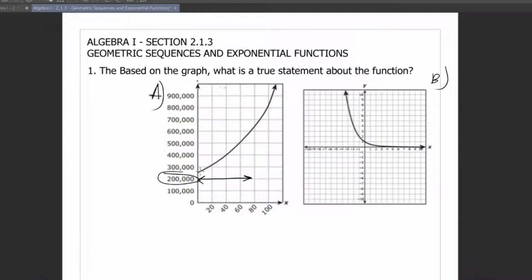Though it may look like it, you don't know if this plot's going to go like this. So you can't define the asymptote based on ungiven data. You can't assume anything of the plot when it's not provided to you.